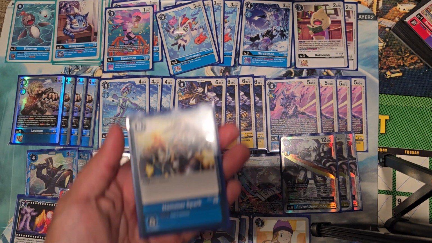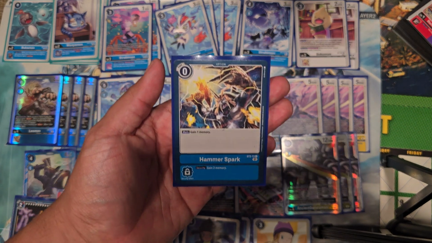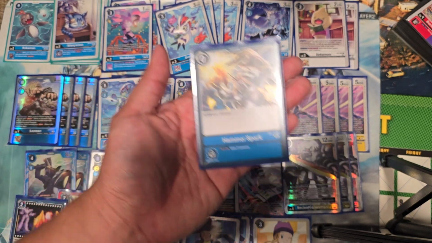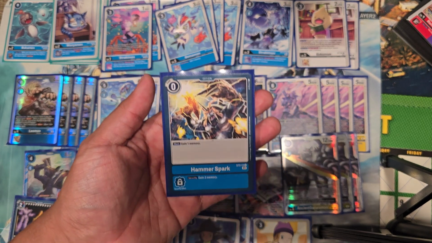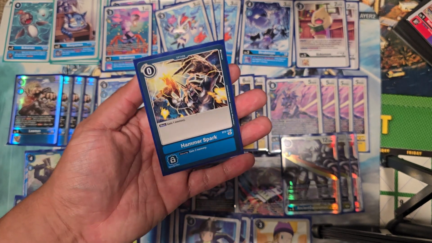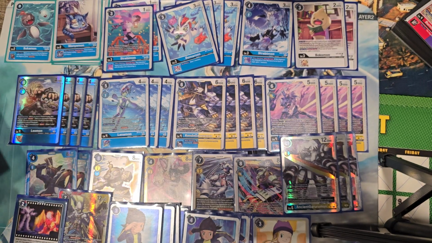And then the last spot is saved for a Hammer Spark. I just really love Hammer Spark. Hammer Spark's really good. But this could be any card like that. You can run Kakaida's Breath, Sorai, Ice Wall. I just really like the versatility that Hammer Spark gives me. Yeah, so that's the deck.